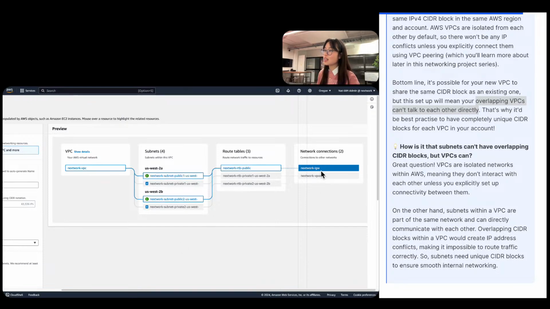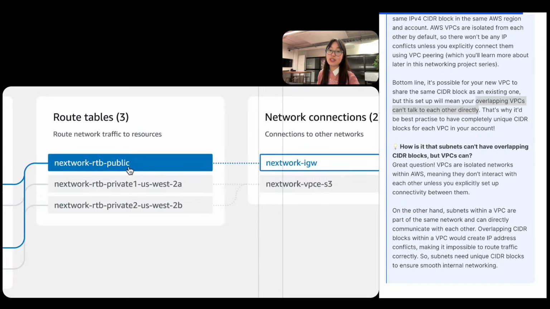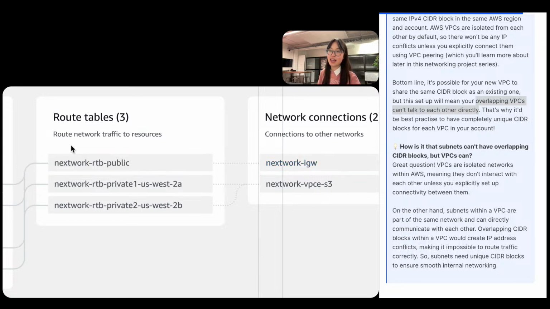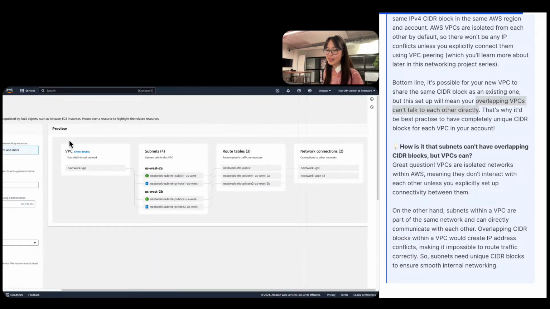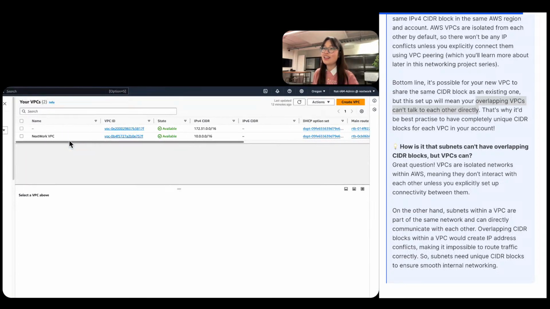The name of the Internet Gateway is literally called Network IGW. So the name of all of the resources being created is literally the name of these rectangles on this diagram. Cool, I hope that's clear, Andre. Let me know if I didn't quite get your question correctly, because we can absolutely talk about that even more.